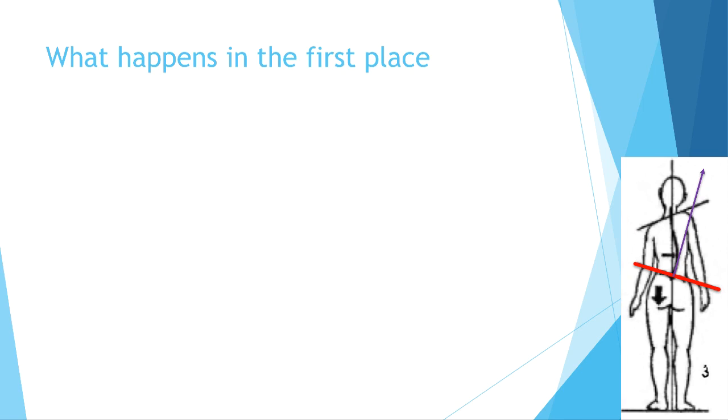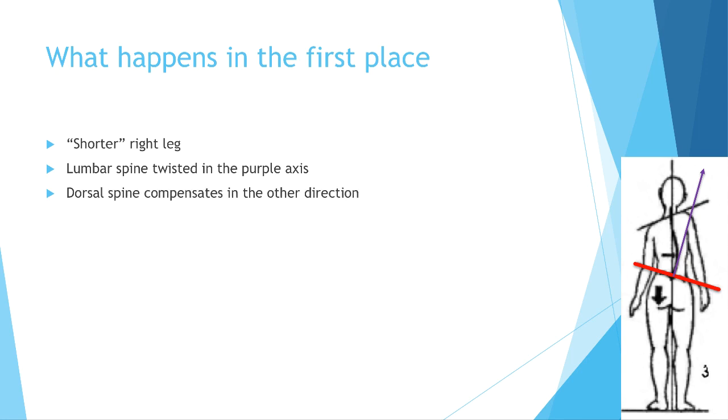After a displacement happens, in the first place, as the person will be standing, since their right leg is virtually shorter due to the hip bone displacement, automatically the lower back will have to twist according to the red line you see on the screen. It will be higher on the left side and lower on the right side. So, the lower part of the spine will be twisted according to the purple axis. Then, so that the person wouldn't be completely bent, the body will have to compensate and create a flexion of the spine a little higher. This will tend to tilt the shoulders, as it is shown on the screen.